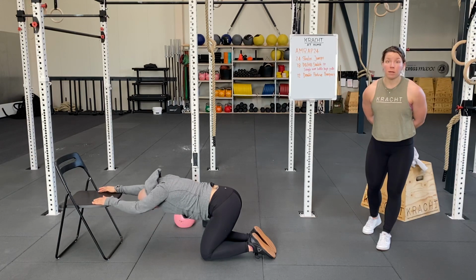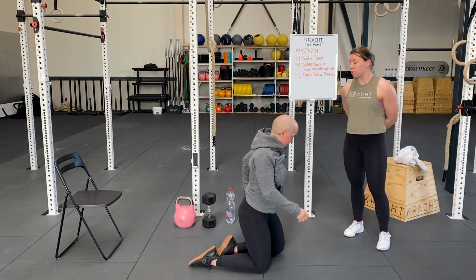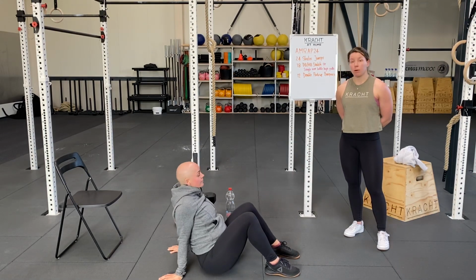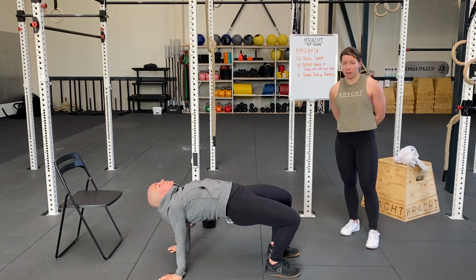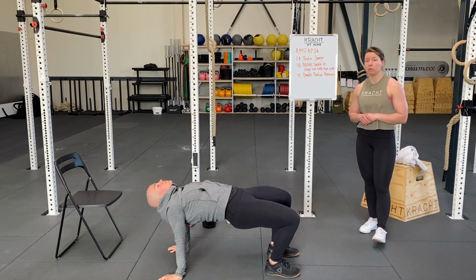Then you're gonna come out of there and we go for the final mobility drill, a crab extension. So you place your hands about shoulder width apart, feet hip width apart, and then you're gonna bring your hips up as high as you can. Now, Natasha here has her hands placed with her fingers pointing away from your body, but when she brings her butt down, we'll do this for 5 reps.